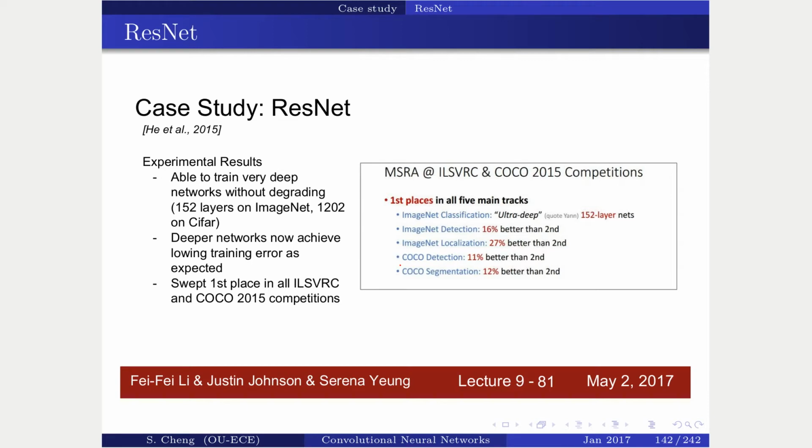And so as mentioned, we can train really deep networks now, at 152 layers. And deeper networks give us better results. That's what we expected, because as mentioned in the beginning of the paper, they show that if we do it in a naive way, increasing the number of layers doesn't necessarily increase the performance.